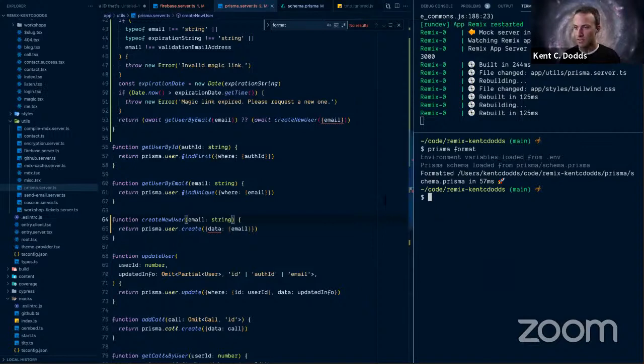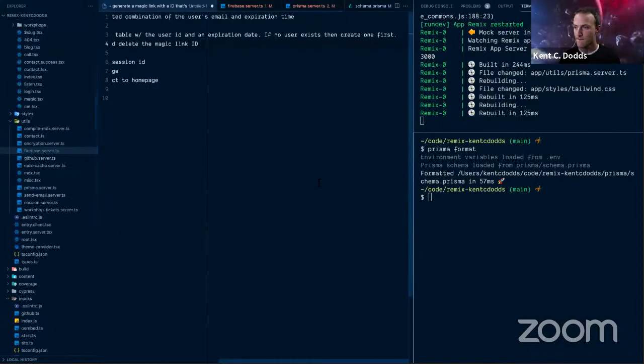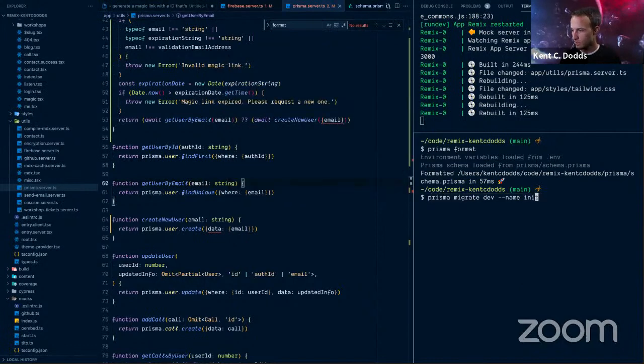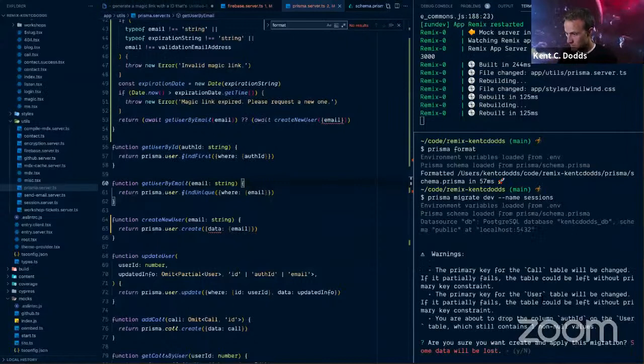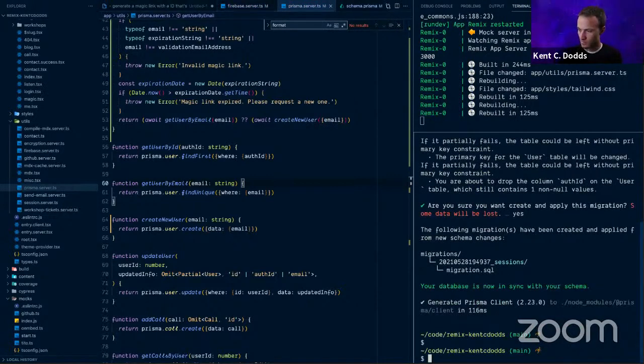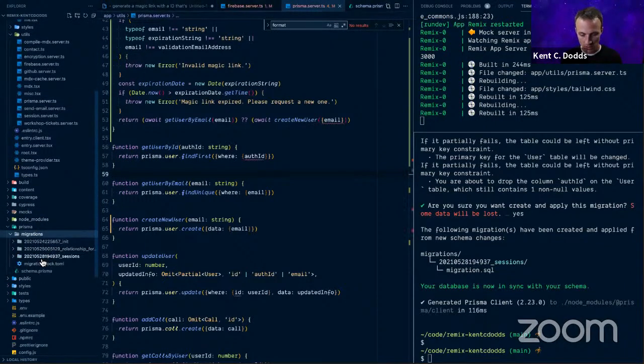So now I think that's everything that I need for the session table. So let's do, was it Prisma migrate dev name sessions. Cool. Man, that's awesome. Thank you, Prisma. I don't want to do anything with database calls and stuff. I don't know what to do with the migrations directory though. What does that even mean? Is that just like, here's the script we executed?